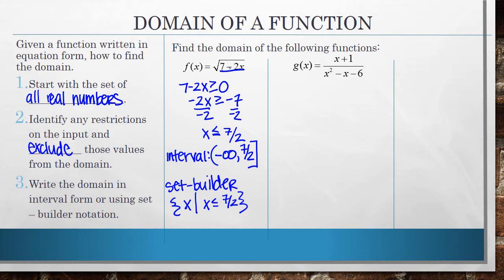We're going to talk about rational functions in depth once we hit chapter 3. But if I start with the set of all real numbers and then identify any restrictions, the only time that this function is going to be undefined is when the denominator equals 0, because we cannot divide by 0. So let's see what those values are going to be. So what's going to make this equal 0? So here I have a quadratic. I can solve this by either factoring it or by the quadratic formula. And again, if you need a little bit of prerequisite help on factoring, I do have a video link at the end of this video that will take you to a quick Khan Academy video over that.